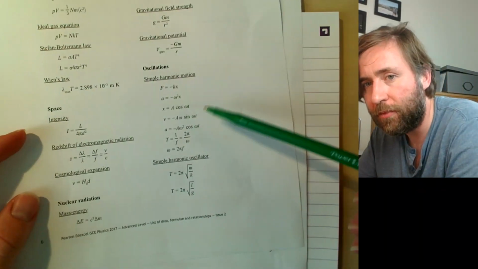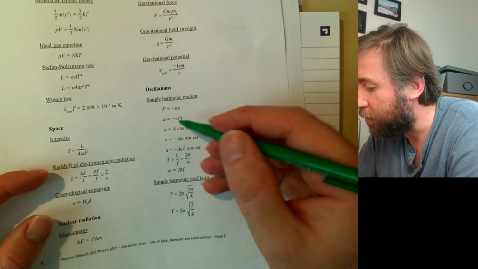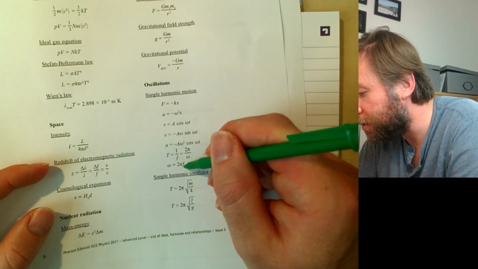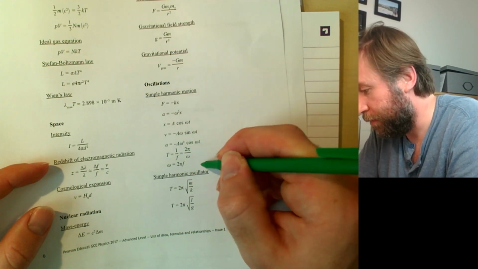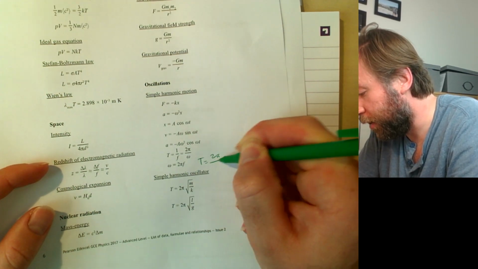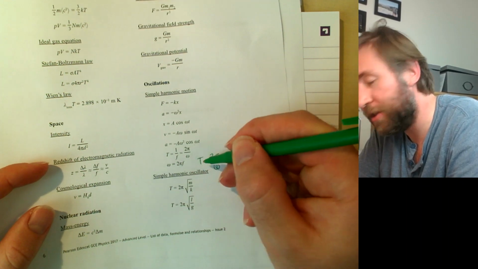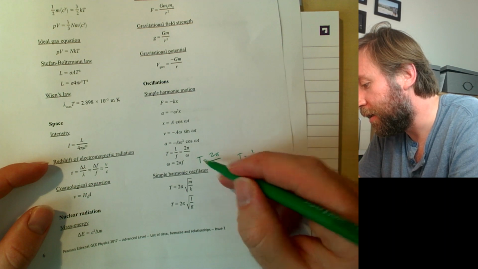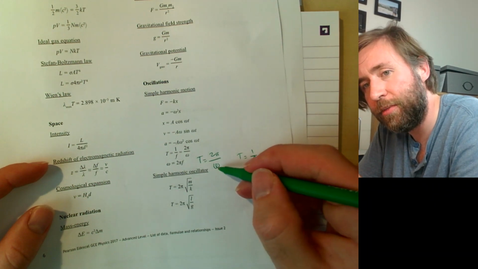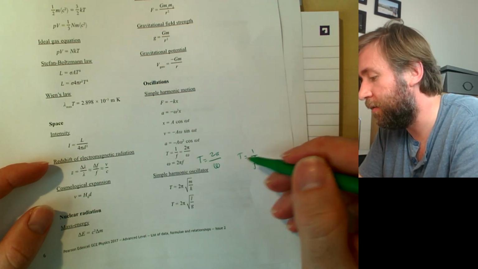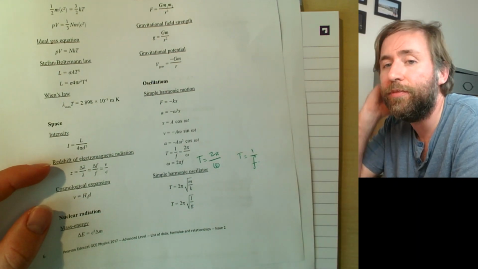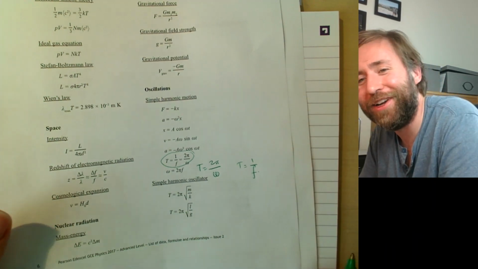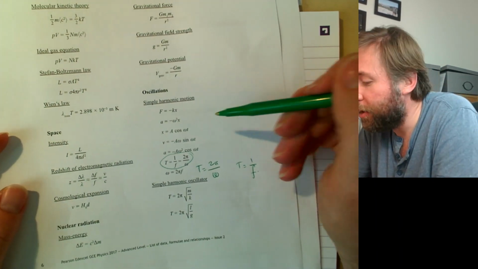Now here they are in this little section here. So omega comes up in this as well, as does this 2 pi f, which is exactly the same equation as T equals 2 pi over omega, but just substituting f for T, and you know T is 1 over f. So the relationship between time period, omega, and frequency is the same idea. They just inverse one another by a constant. So there it's all written out. Anyway, I'm going to go back to these ones here.